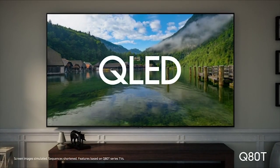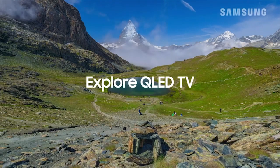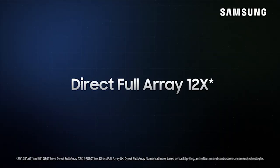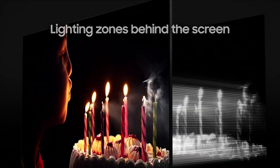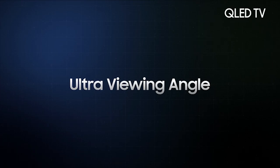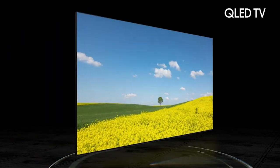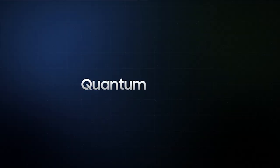The Samsung Q8 QLED series 4K TV has gorgeous industrial design and superb picture quality, courtesy of Samsung's QLED display technology as well as full-array backlighting. Best of all, thanks to a dedicated ambient mode, the TV can seamlessly blend with any interior. The smart TV offers access to all major streaming services out of the box and is compatible with Amazon Alexa and Google Assistant voice commands. You can order this TV with up to an 85-inch display panel.